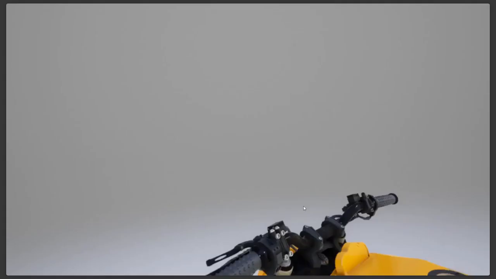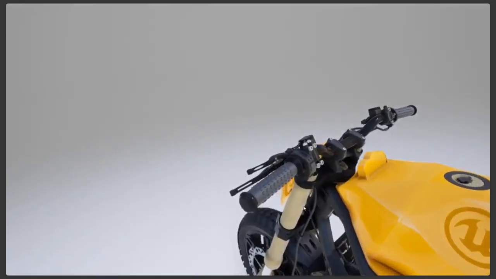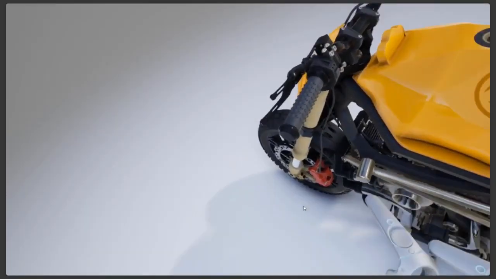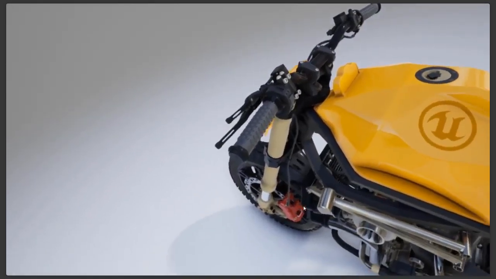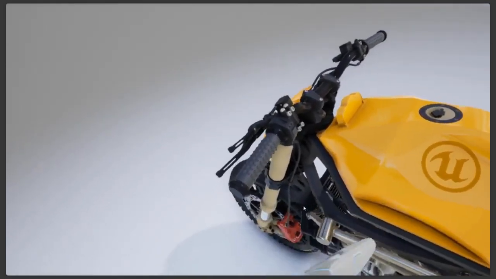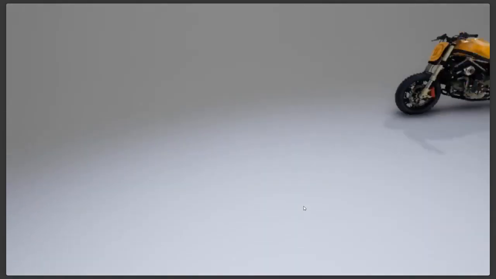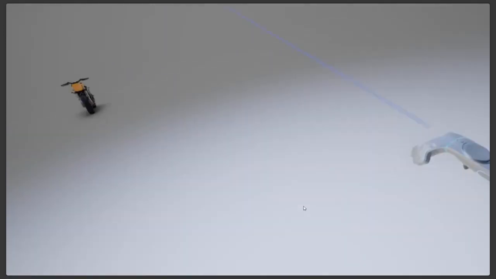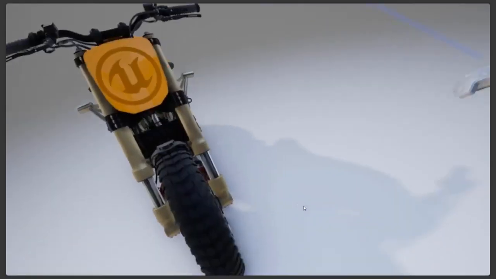So I'm just going to spin around and maybe take a look at a different part of the bike here, maybe from the top down. And we can see that I can get a bunch of different angles in here. And I'm able to work with the data wherever it is that I want to teleport to or move around to. For example, here I'm just going to teleport in a little bit further away and maybe get a little bit closer here to the bike. Let's just zoom right in to maybe around the front tire here.